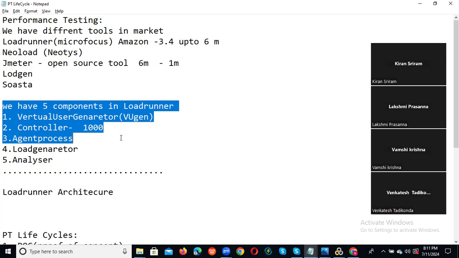Venkatesh? LoadRunner and JMeter are the... I think you are connected to, right? Prasanna? You are connected to, right?